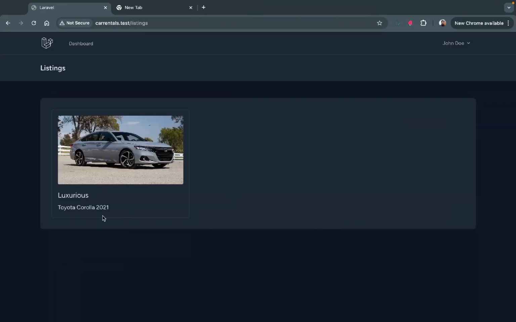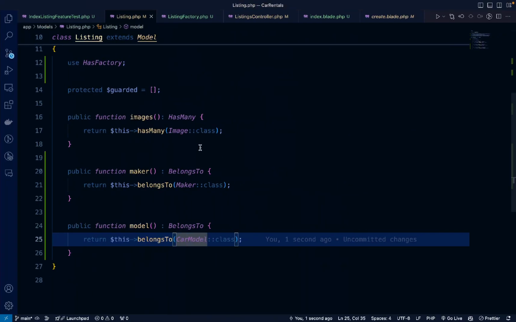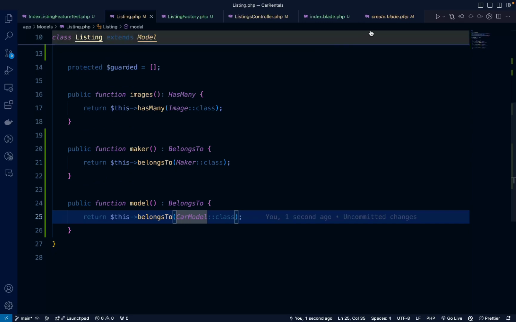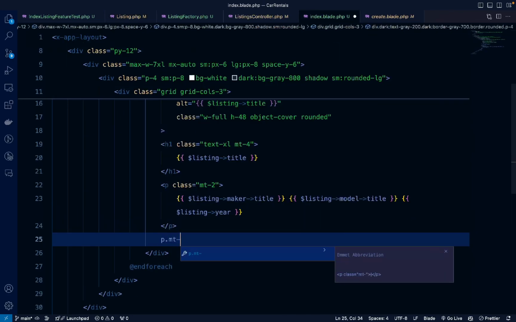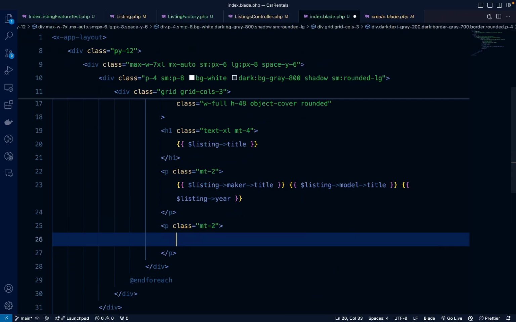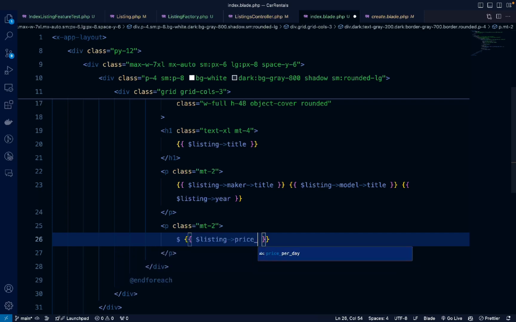If you run, you get this Toyota Corolla, and let's add the price. Okay, let's add .mt2. So add dollar listing price per day, and let's say per day.